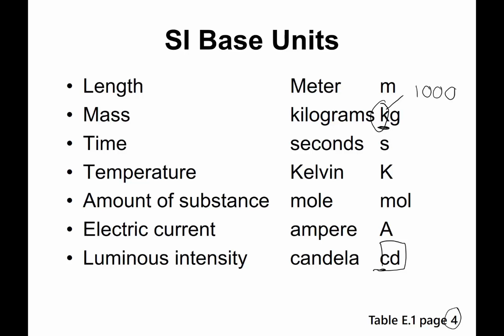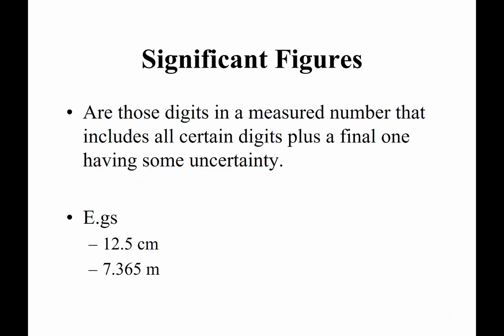Okay, so you know how to measure. Let's take a look at what happens if I give you a measurement and which numbers are important. What is your measurement and how many significant figures are there? Those are the digits that are actually measured. Sometimes there are zeros that are there out of necessity but are not actually measured. Sometimes zeros are measured, so we need to look at these rules here.